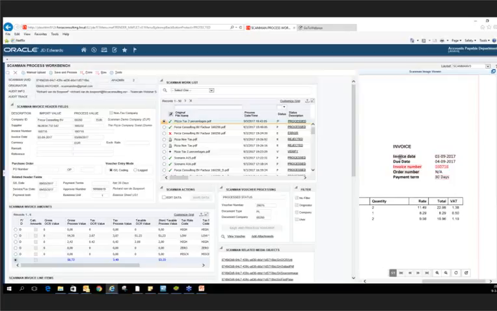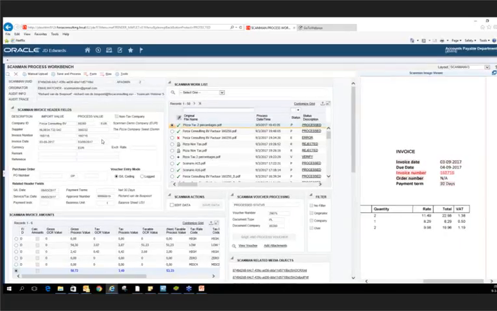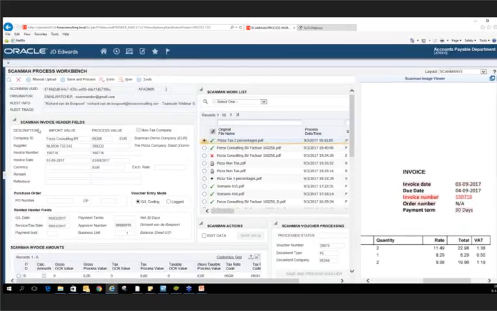We find the invoice date. And then we are going to look on the right hand side. For example, here we see a date. And this date is pushed into the process. I'll zoom in a bit here for you. And what you see is that we have information that we have captured from the invoice on the same screen.